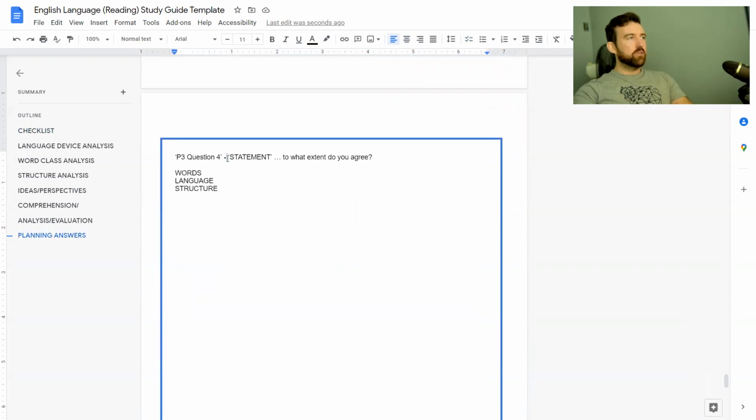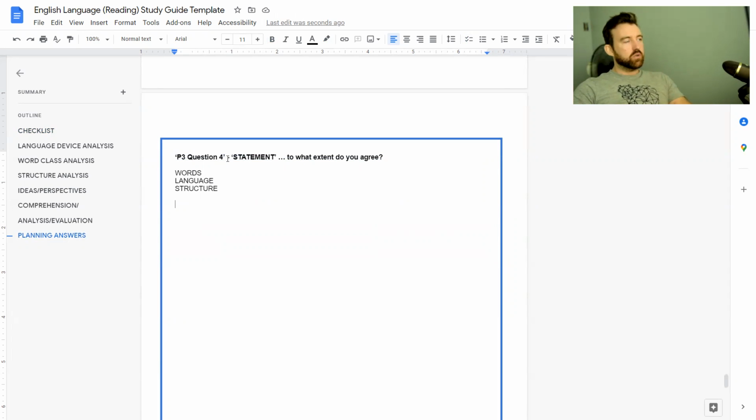Now I have, in inverted commas, put this as a question 4 type question, which is mostly really referring to the AQA syllabus, but whether you're AQA or Cambridge or Edexcel or OCR, you still have evaluation questions. The question will end with something like, to what extent do you agree, or explain how far you agree, or how far do you agree with this statement, or just things like that, basically asking you how much or little you agree, okay?